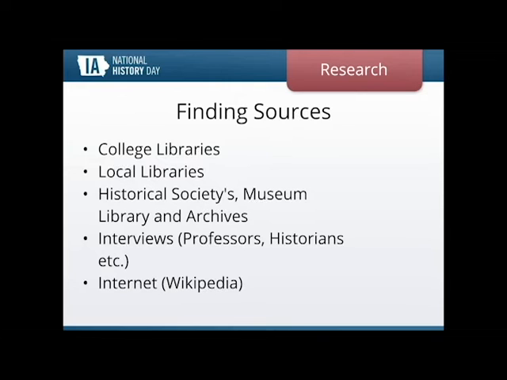Also, your local libraries are going to be a great network for you. If you're doing a local topic, there may be even some great local resources for you. Historical societies and museum libraries and archives. If your topic specifically is on Iowa history, our State Historical Society of Iowa would be great help. The state and local historical societies specialize in collecting information about Iowa and local communities. In addition to state resources, the Historical Society has many interesting primary sources on national topics. So I always say, if you're looking at a national topic, take a peek and see if there's a connection to an Iowa story. There just might be. There's some great stories right here in your backyard.